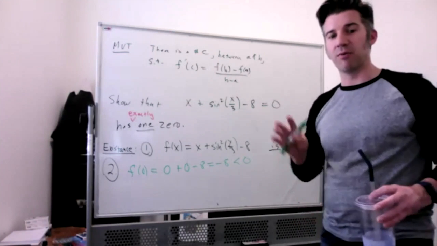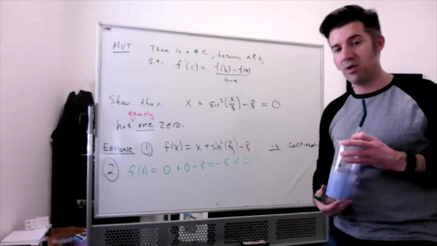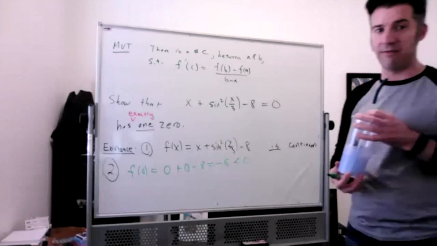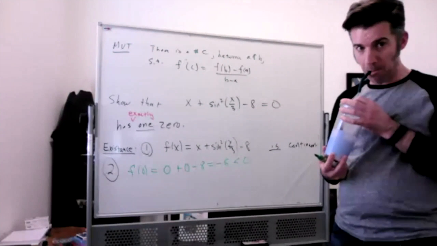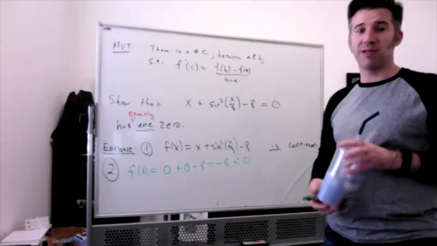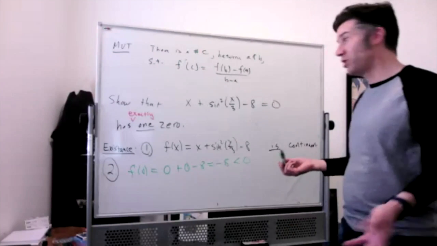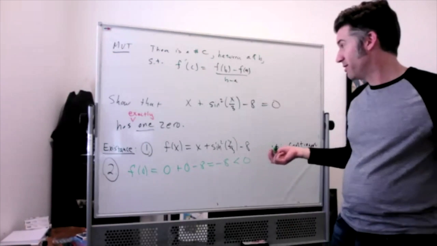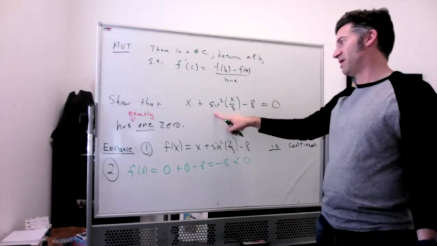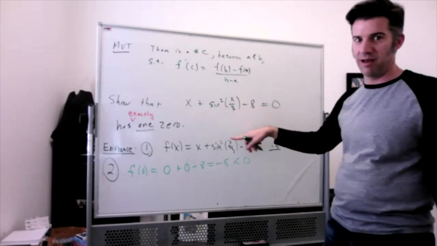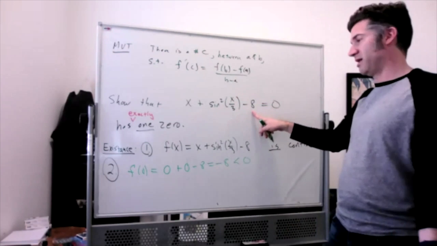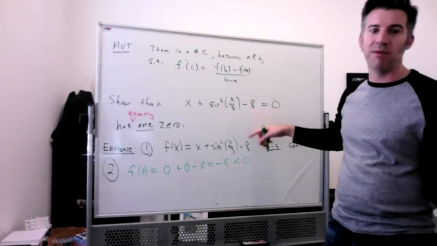Let me make it even easier. It's a multiple of pi. What multiple of pi is bigger than 8 for sure? Someone's like 100. You could say 100. Nobody said 100. You could pick 100 pi, right? You could say 100 pi plus sine squared of 100 pi over 3. I don't even care what that is. Minus 8. That's definitely bigger than 0. But yeah, thank you, Ryan.